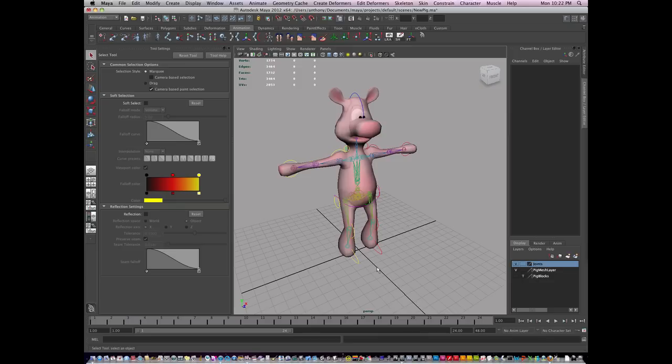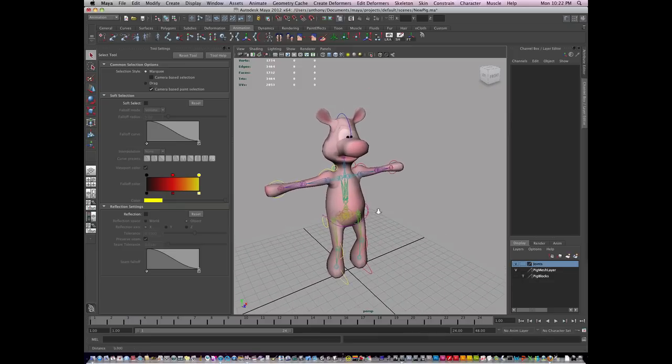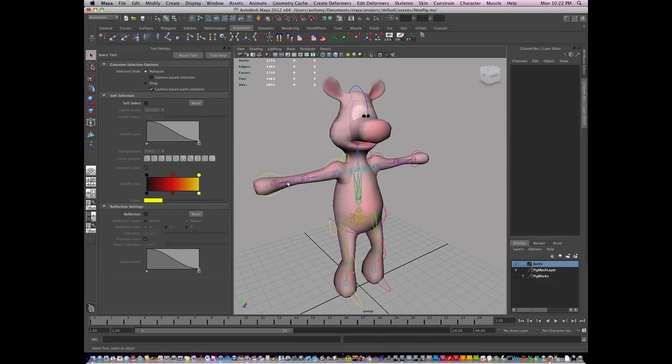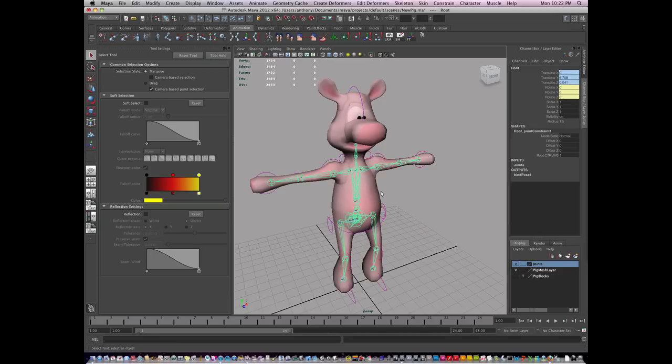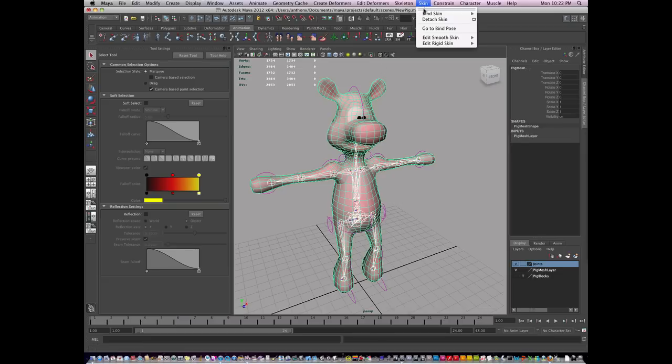So today we're going to work on skinning the pig. It's rigged. All the connections are made. All the controls are colored. So first thing I want to show you is that I've created some layers for the joints and the pig mesh itself. Next thing I want to show you is I'm going to select my root joint and the mesh itself by shift selecting. I'm going to go to skin, bind, and smooth bind.